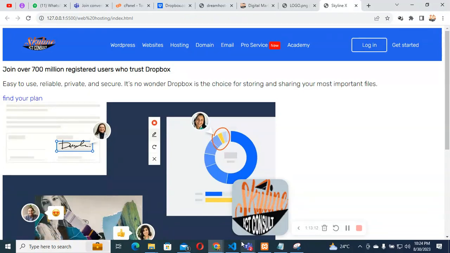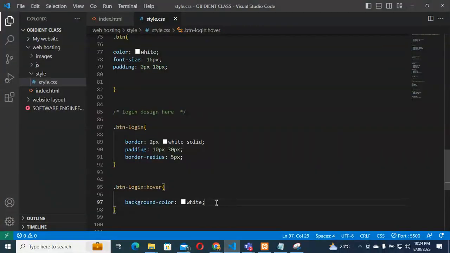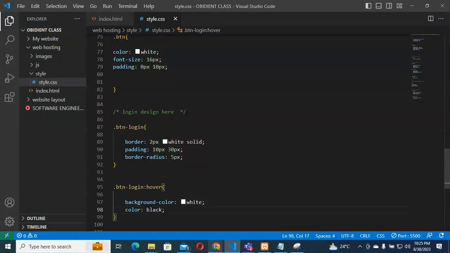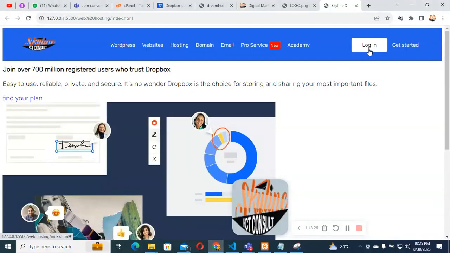I think so. So what do you guys think we should use? So the text color to dark, so the border to red. What do you guys think? Is red fine?